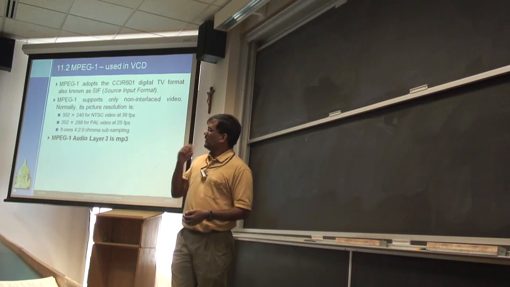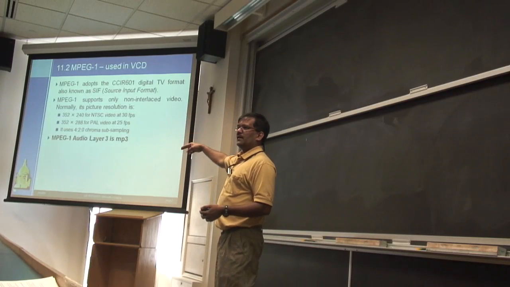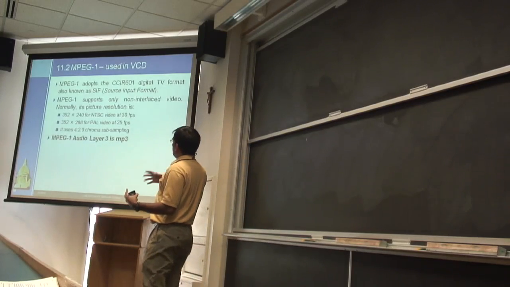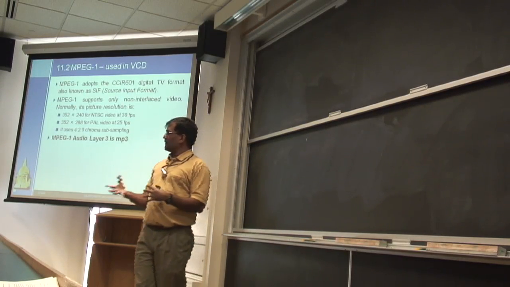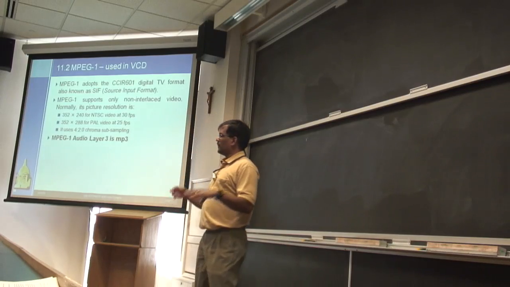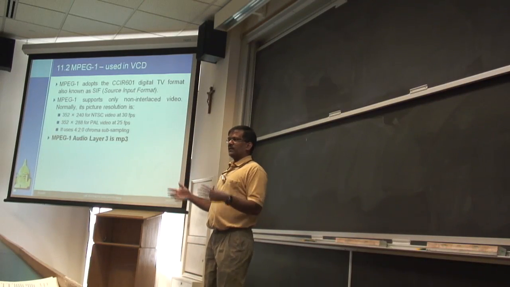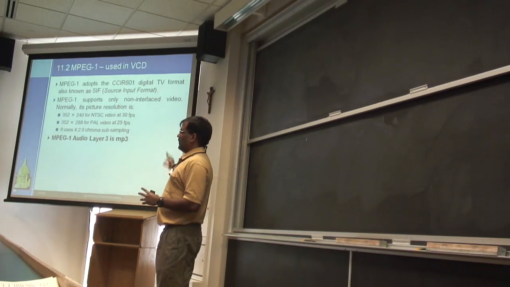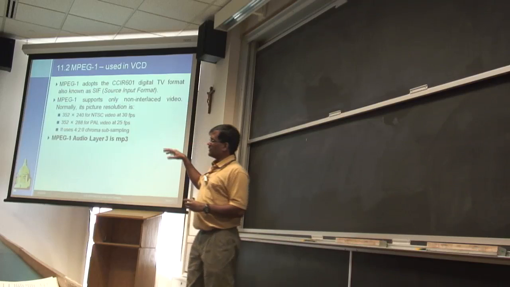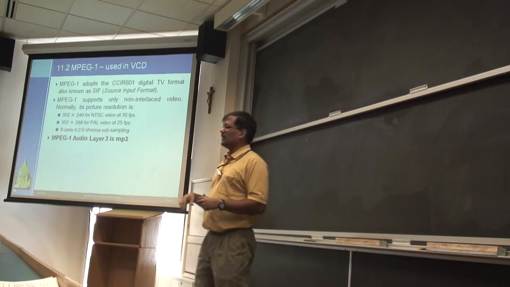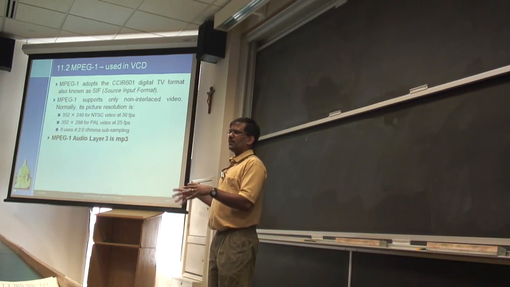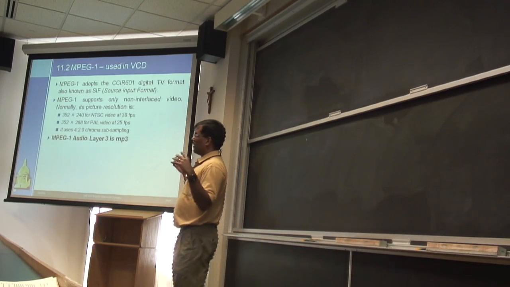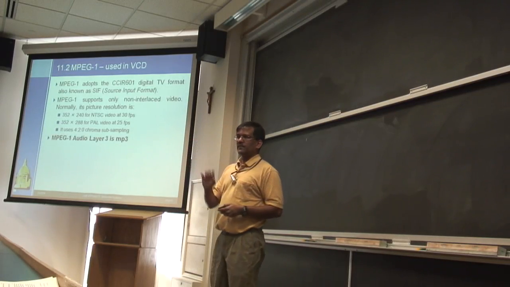Like I said, each one has different profiles and different subcomponents. To confuse you, MPEG 1 audio layer 3 is really MP3. MP3 is not MPEG 3, right? There's MPEG 1, MPEG 2, and MPEG 3, a standard they sort of wanted to form, and it kind of went away. Then they went on to MPEG 4. So MP3 is not MPEG 3, it's MPEG 1 layer 3, right? And you'll see the same with MPEG 4. Even though you say MPEG 4, it's a very broad term, and specific objects have specific meanings, right?